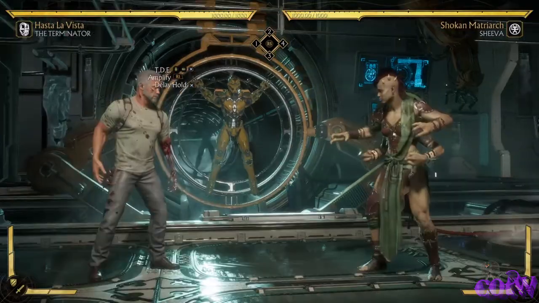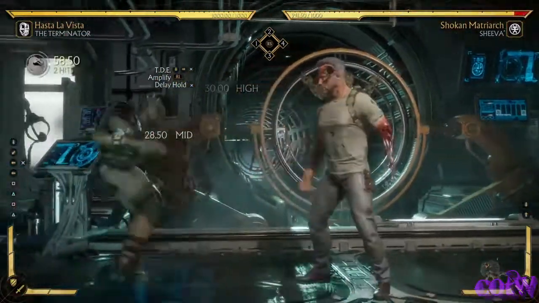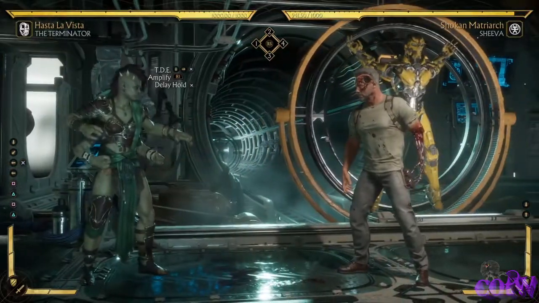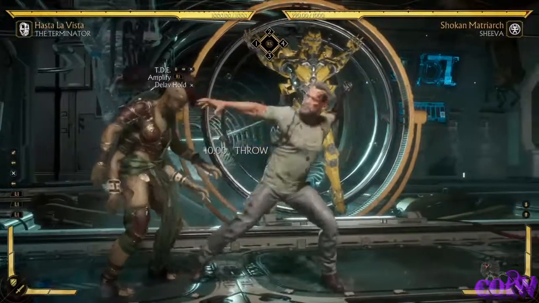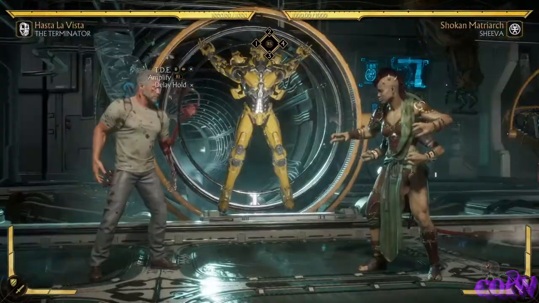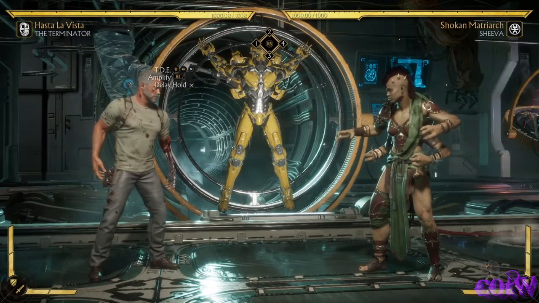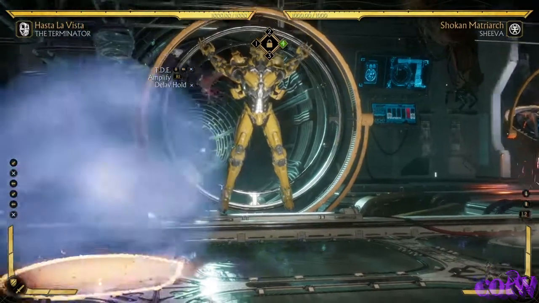Now, remember, you might be thinking, what about the Crushing Blow? Well, if it ever misses, then you'll never see the Crushing Blow, even if you just miss. Meaning that the Terminator is actually one of the best answers to Sheeva in the game, particularly because of this delayed teleport.